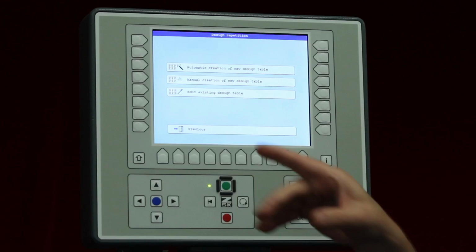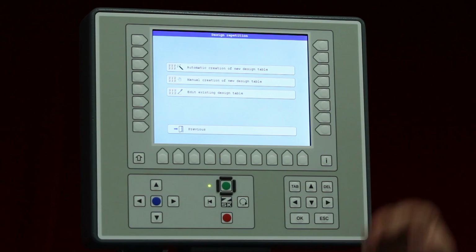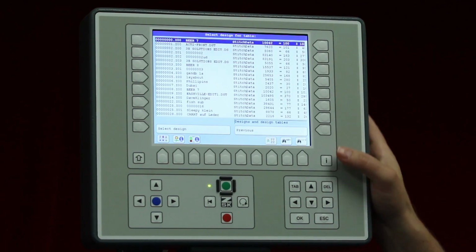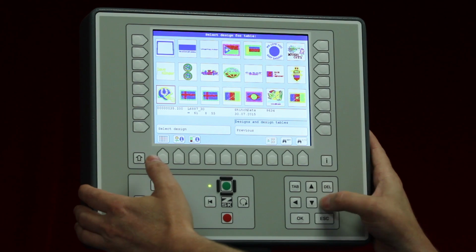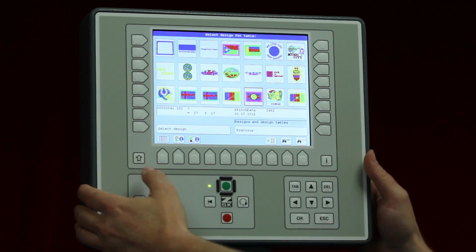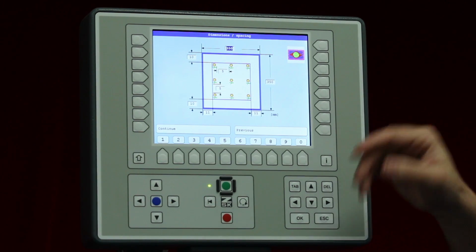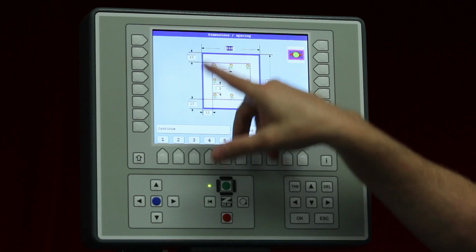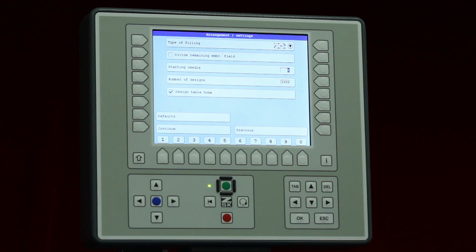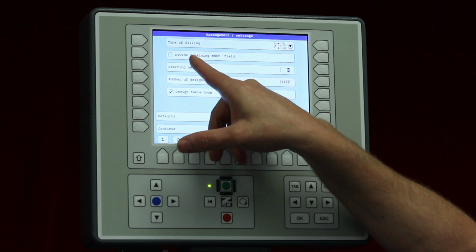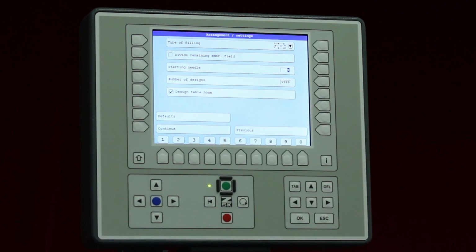I will take again automatic creation of a new design table. Press the button. I'm looking for my Brazil flag, which is here below. I know, here it is, and select the design. Fortunately, it kept the settings, so I do not have to do it again, and just say continue. And I would like to show you what this means, dividing remaining embroidery field.